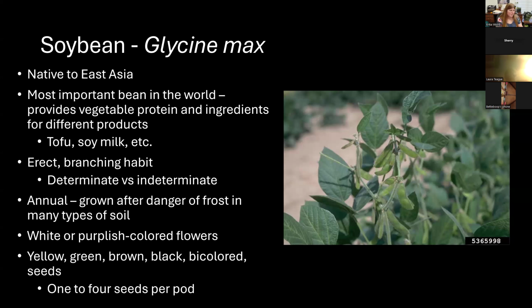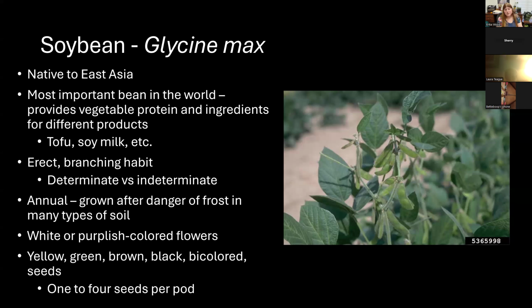That's the same when we think about tomatoes, whether it has kind of a set growth point and kind of stops growing at that level, or if it will just kind of continually grow for the rest of its life cycle. Generally, these are not planted until after danger of frost has passed in Kentucky.